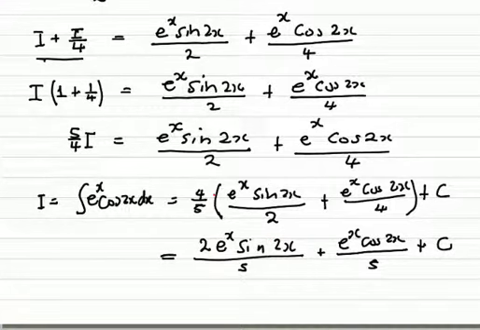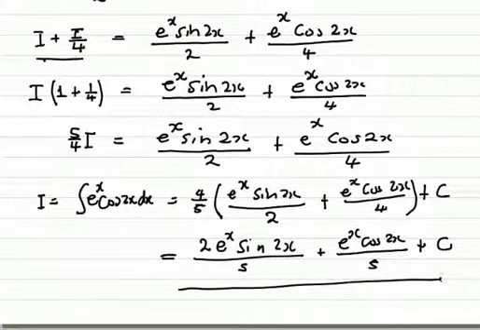This 2 here simplifies with this 2, they give 2, and then you've got a 5 here. Now here we get 4, which simplifies with that 4, and we get a 5 there. Then that will be your answer to your integral. I hope this technique is recapped, and you must be able to do this kind of integration by parts very easily without any problem.